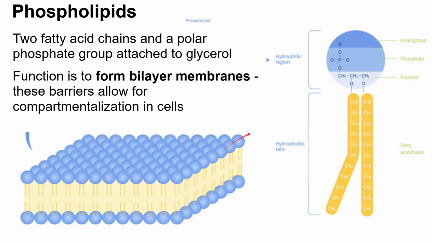These do a good job, and actually even milk. Milk fat globules are actually surrounded by phospholipids as well. That's what allows fat in milk to actually dissolve in the water. Right? So compartmentalization of cells, the ability to form a barrier, have a membrane, that is because of the phospholipids and their hydrophilic and hydrophobic characters.